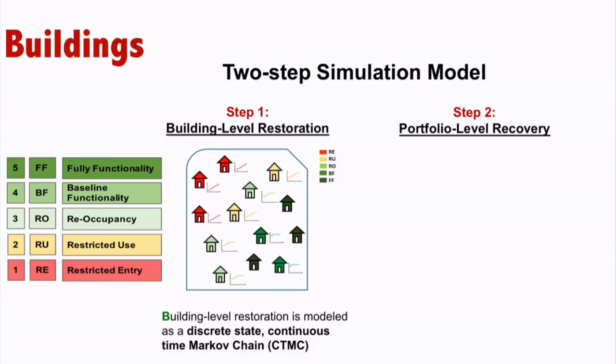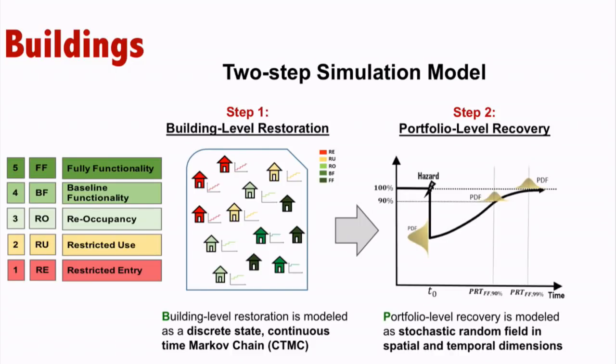In the next step, we will then model a portfolio recovery as a random field with respect to both time and space dimensions. This approach allows us to map the theoretical continuous time Markov chain to the realistic engineering process of the building restoration, and furthermore, integrate the engineering process with the community's social economic characteristics that affect the overall portfolio recovery itself.